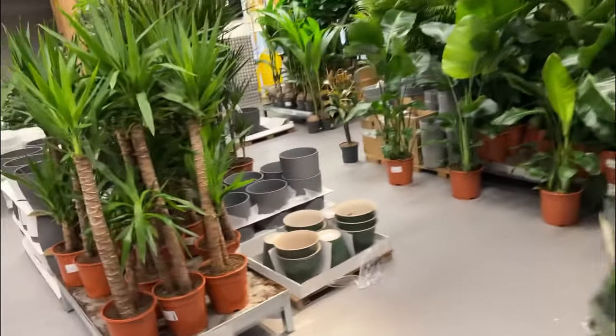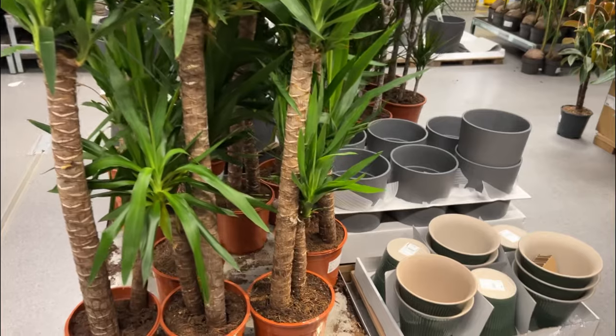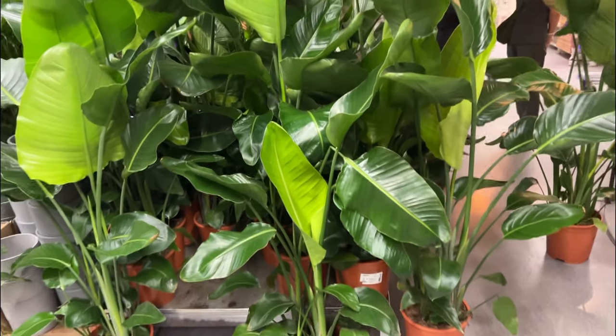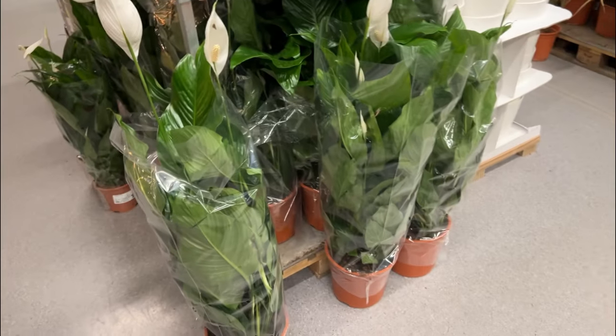Got some yuccas. I don't know where my trolley is. Oh, there it is. Got some yuccas. How much are those? That's £50 for a yucca. Really good price. Some more bird of paradise. Look, that's what mine is going to become. She's a baby at the moment. But holy moly, how did I not see that?